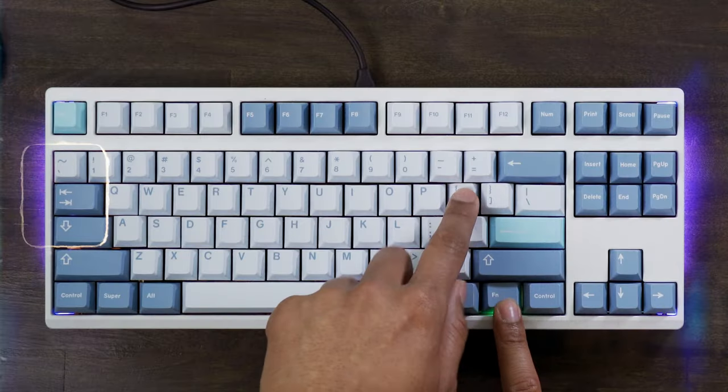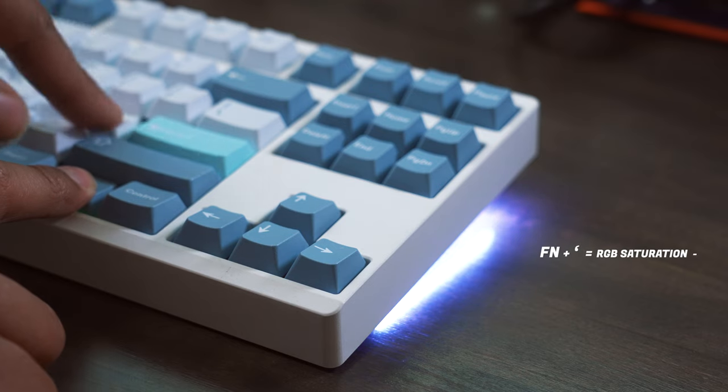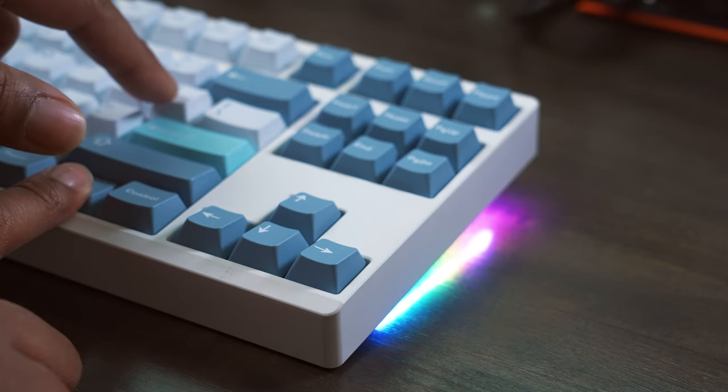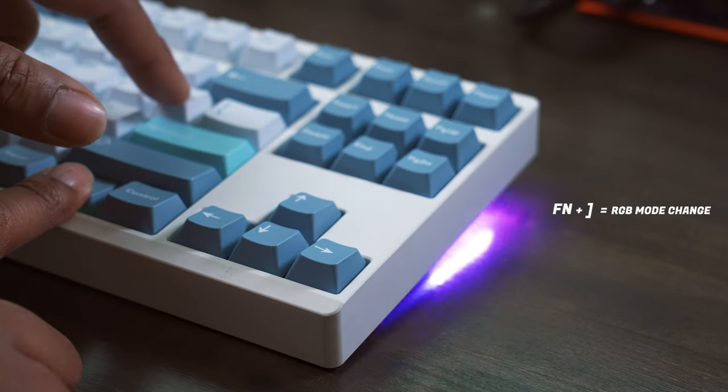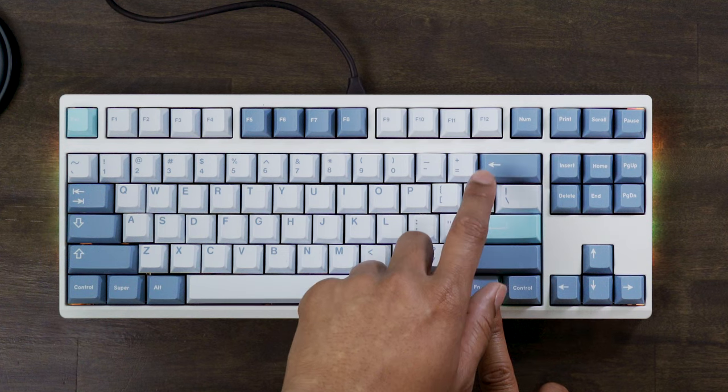If you ever want to adjust the saturation to make it more vibrant, you're going to use function and left bracket. And if you want to dim it back down to a little bit less saturated color, we'll use function and apostrophe. And then for the last one, if you just want to change your RGB mode or lighting effect, you just press function and this right bracket key here.